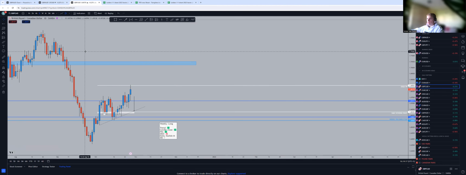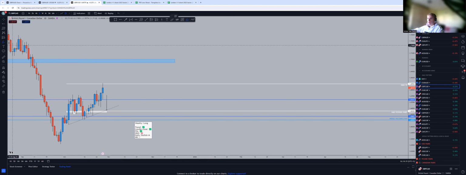Then next one, GBP CAD. We wanted to see that shoulder 1 here, had shoulder 2. When we had that break, we didn't come back and we made a new high. We have a potential bullish M next week, so no.